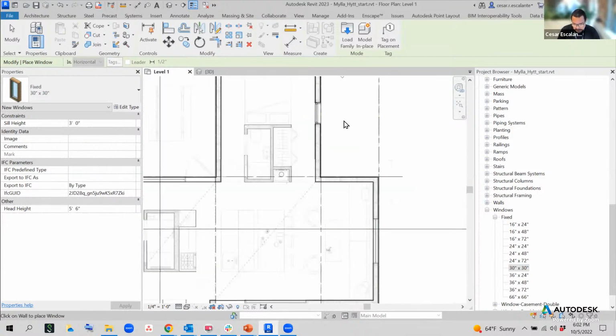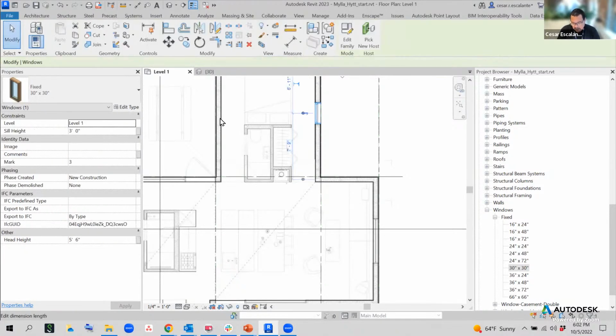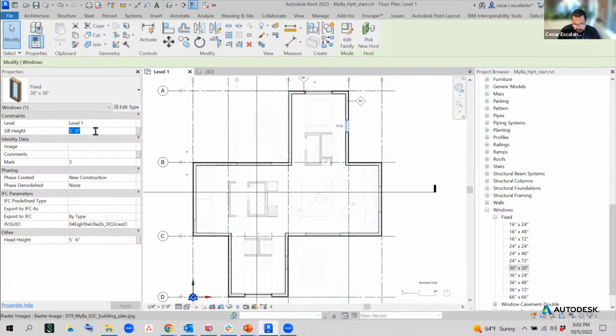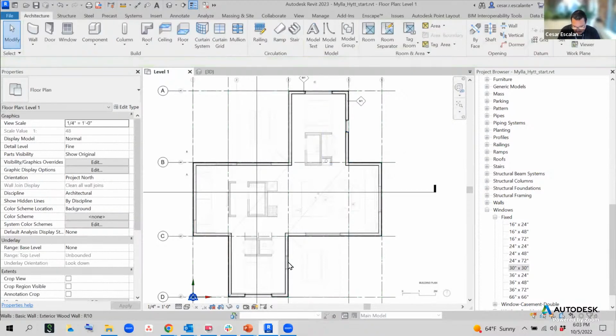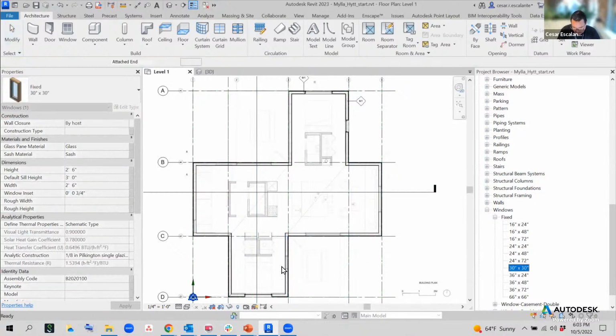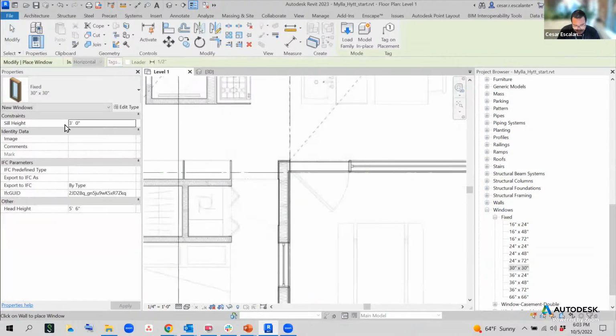Then let's change the sill height. The sill height of this is 2'6". There's another one at this location. Same thing, drag and drop it. You can also change the sill height before you place it or afterwards.